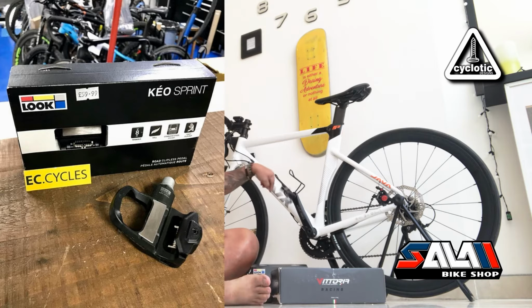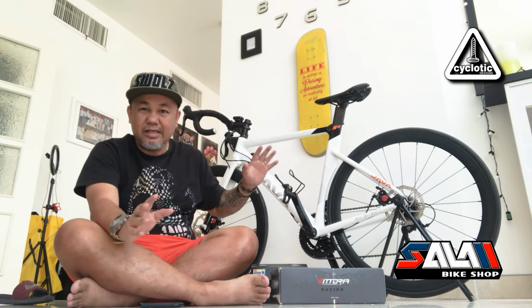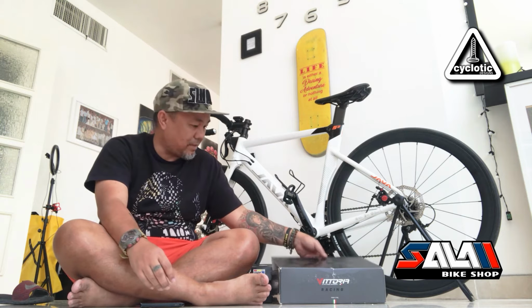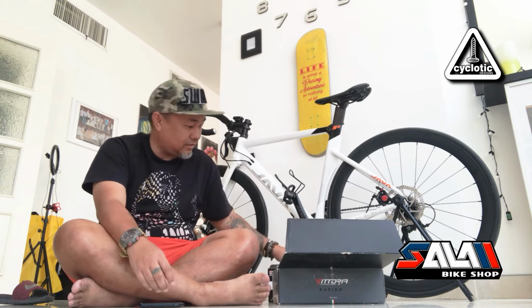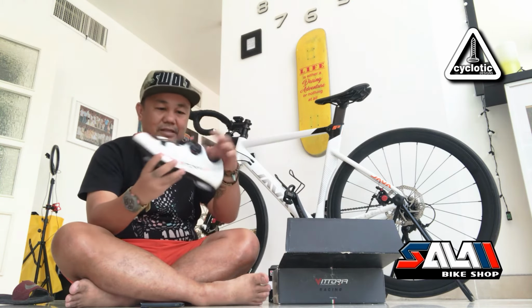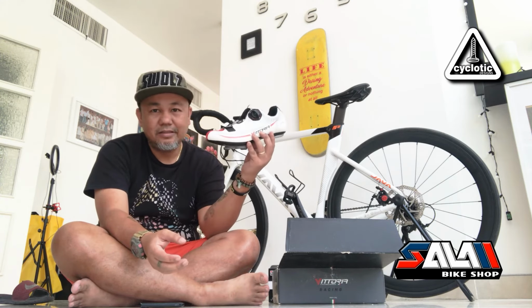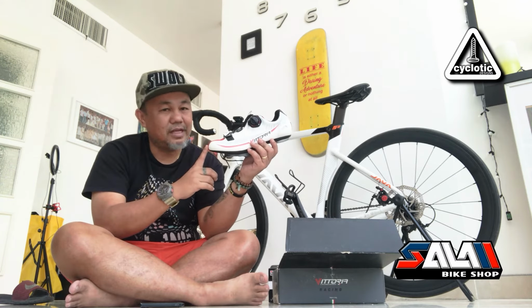They already installed it for me and then took the proper measurements for fitting initially because I wasn't able to bring my cycling suit, especially the padded bib shorts. Included in the set of the clipless pedals are the cleats. They already hooked me up, and as per my earlier vlog, it's already installed on my Vittoria cycling shoes.